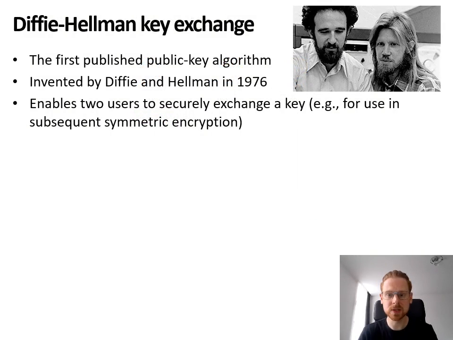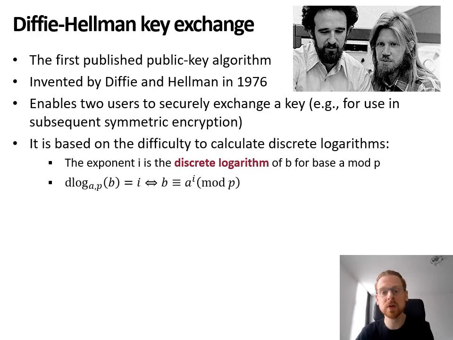And in 1976, Diffie and Hellman jointly invented the first public key cryptography algorithm, called Diffie-Hellman key exchange. If you recall from the videos on public key encryption, you know that Diffie-Hellman is only used for key exchange, so it cannot be used for other applications such as encryption. And while RSA relies on the fact that it's computationally very difficult to factor a large number into primes, Diffie-Hellman relies on another concept, namely that it's very difficult to calculate discrete logarithms.